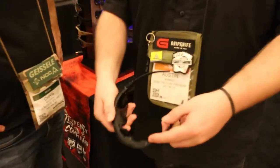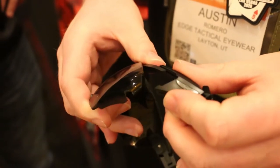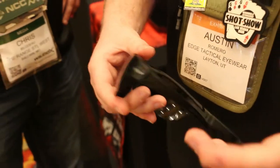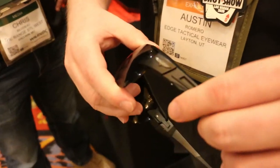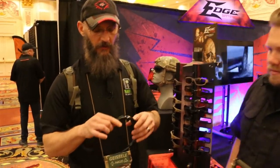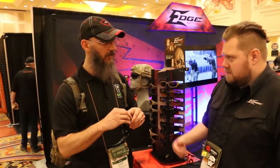They've got a built-in gasket on the top. We have this new interchangeable system that we came up with. You bend the arm, slide the Phantom Rescue logo back, pop the lens out, switch it to a clear or whatever you want to do. Put it back in, fold the arm shut, and it'll lock back in place. They're still holding together, but when you fold it and depress it is when it comes loose, so you don't have to worry about them just falling out.